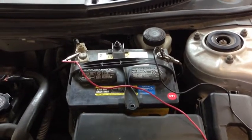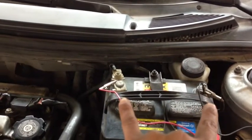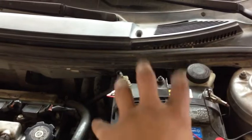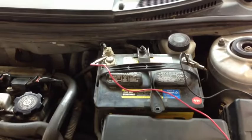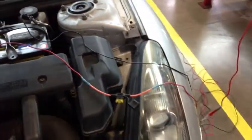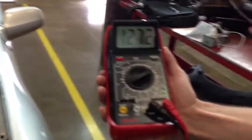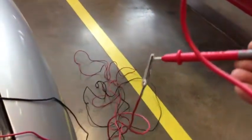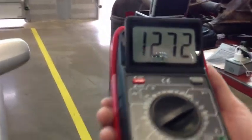Step number one is checking how much battery voltage we have — it's called the open circuit voltage. We're checking how much voltage we have to start with from the battery. My student made the jumper leads, hooked them up, and he sits in the car while those jumper leads are connected to the DVOM leads. Right now we see 12.72 volts — you record that down on your repair order.